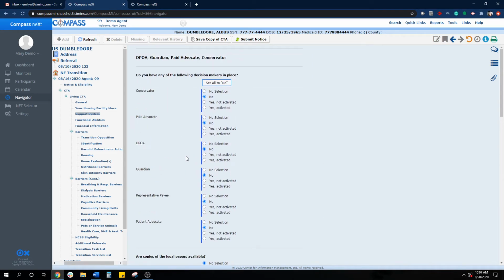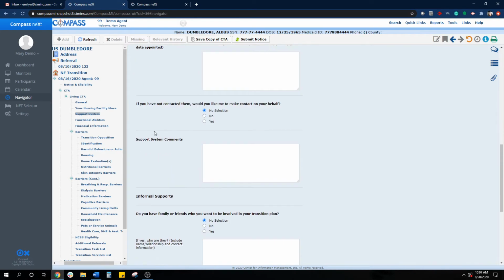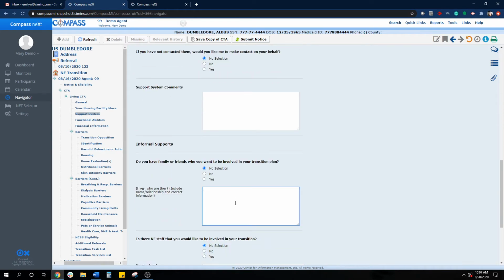support system section. If you have multiple supports, just enter them all into this memo. You can just do something like this, blah, blah, blah, and then the next person, etc. So if there are multiple supports, just enter them all into this memo box. I know there used to be in the form a place to enter each of them separately. We figured this was a little bit more efficient.